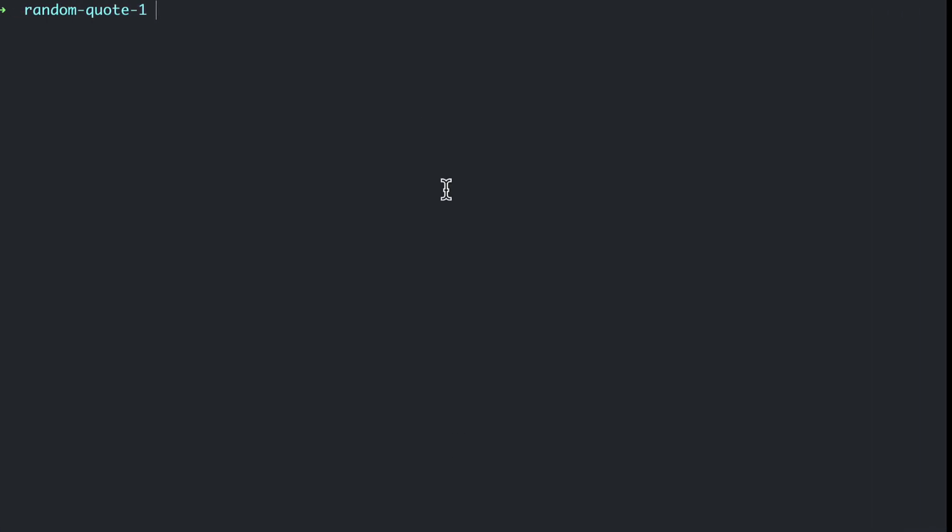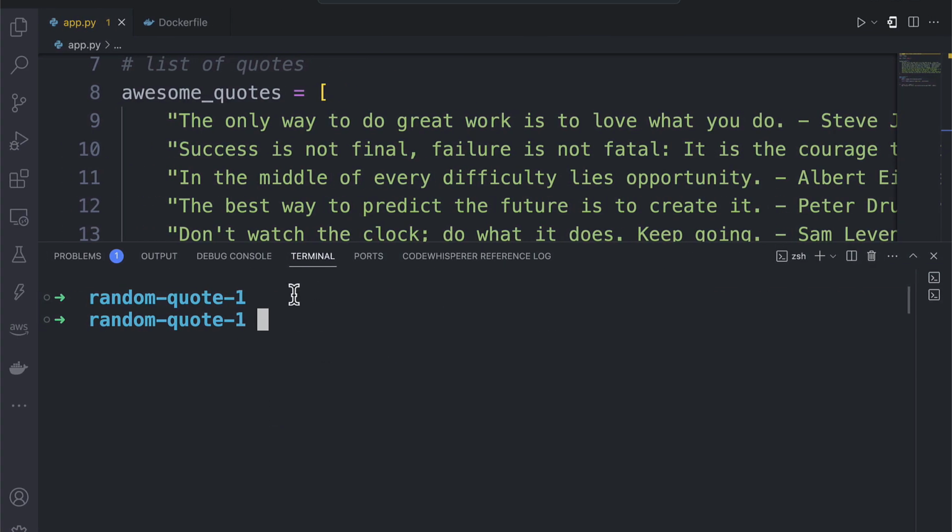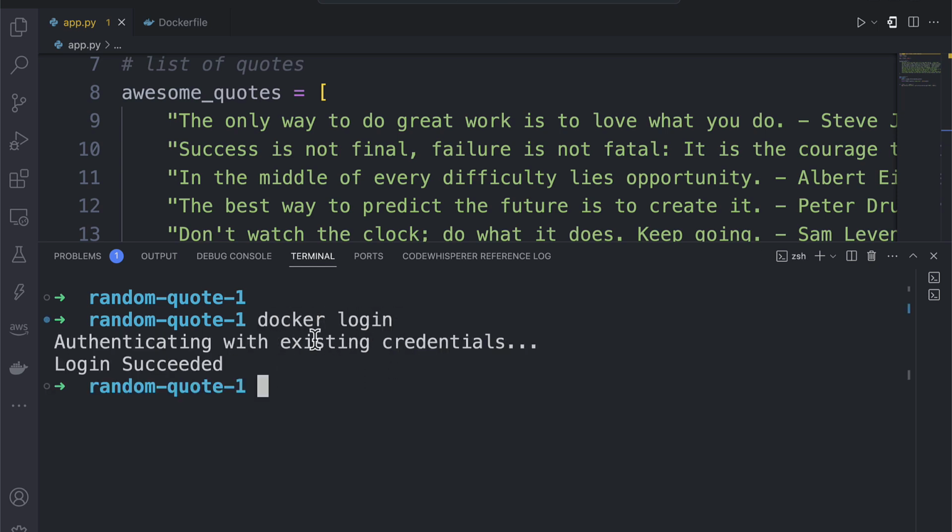And of course, as I said, you can use the terminal that's open, but you can also use the terminal that is attached to Visual Studio. Okay, now that we have built our image, we can go ahead and push that image. Before we do anything, we need to make sure that we are logged in with our Docker ID. So just say docker login, hit enter. Because I'm already authenticated, you will see that login is successful.